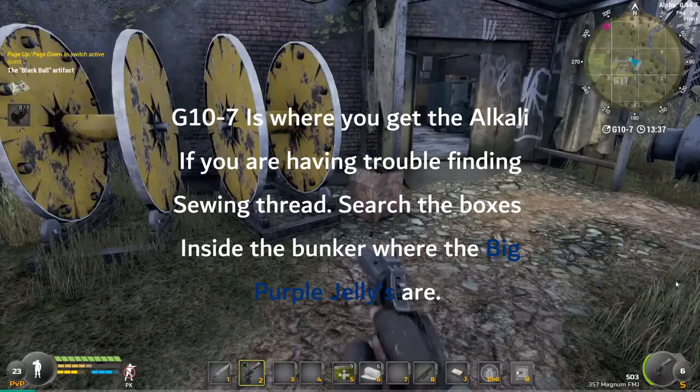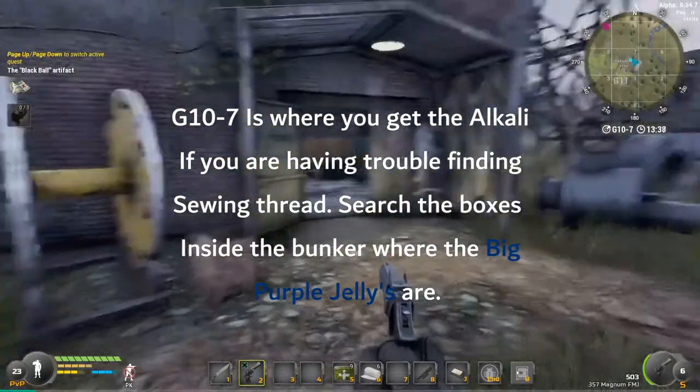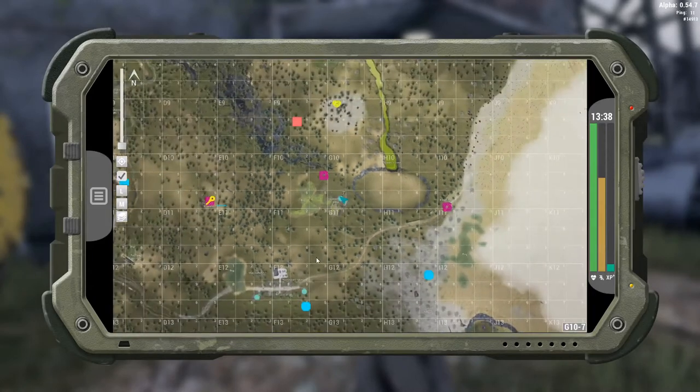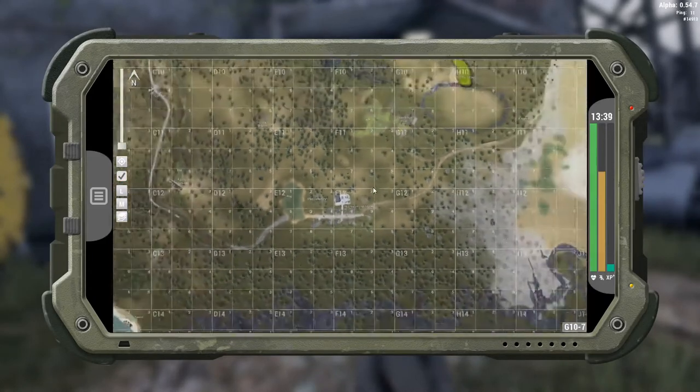G10-7 is where you will get the alkali, also. You can get the sewing thread mostly anywhere. I get them from the bunker in the desert.